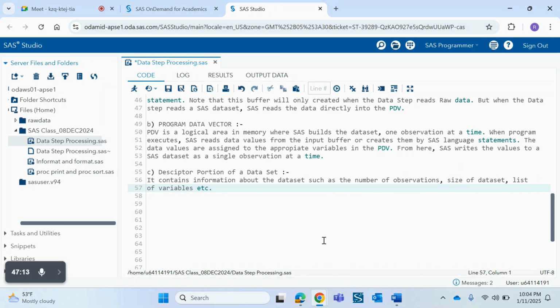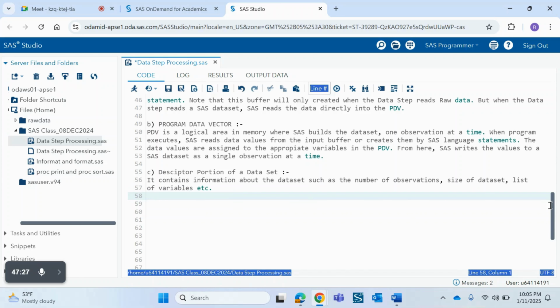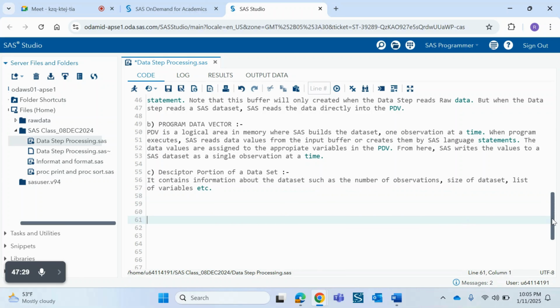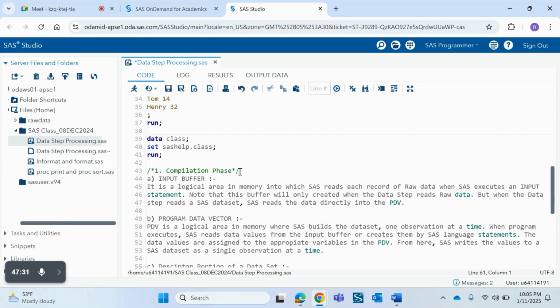It is majorly about the theory, like how we write PROC CONTENTS DATA= the data set name. Let's write an example so that you can see what the descriptor portion I was talking about is.